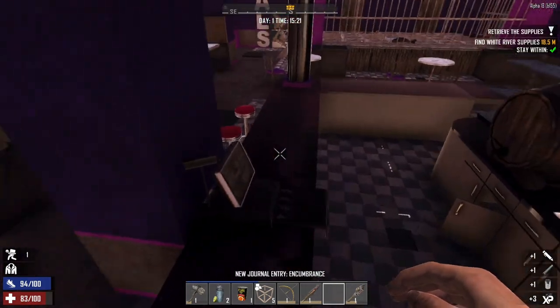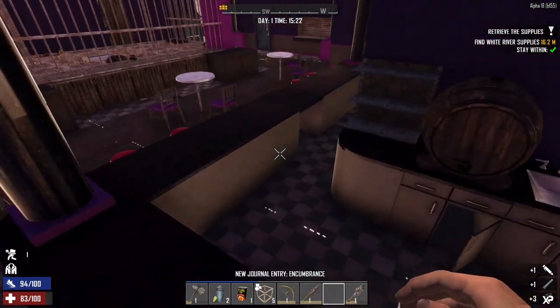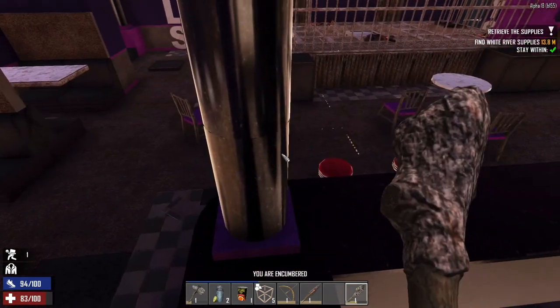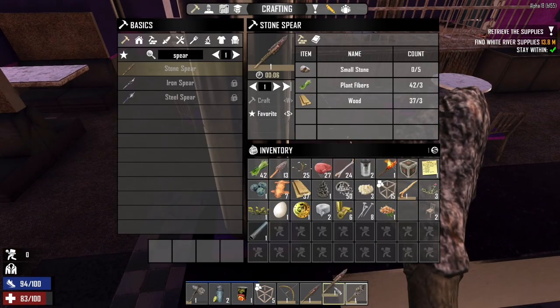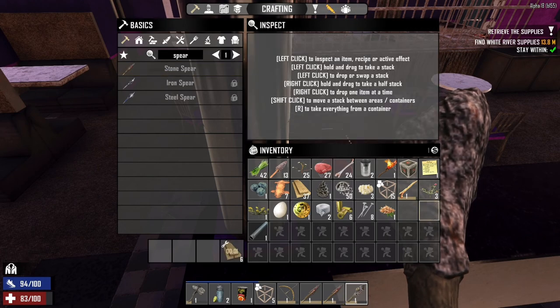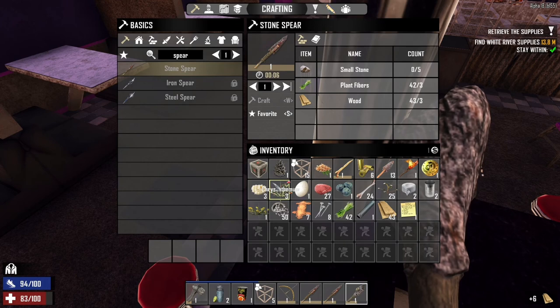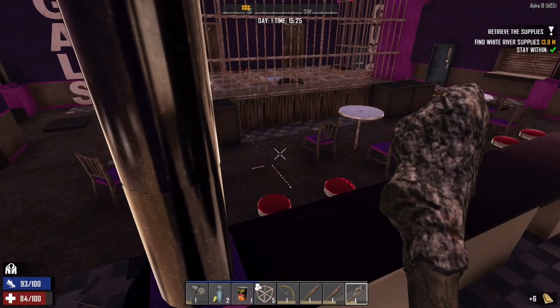I don't know if we can actually make those now. I think you can make those now. But yeah, we'll have to work that out later on. And I'm already encumbered, which is not a good start. Let's just get rid of that. Okay, I think we're okay for now.